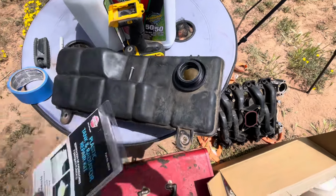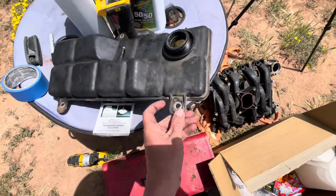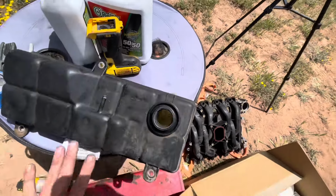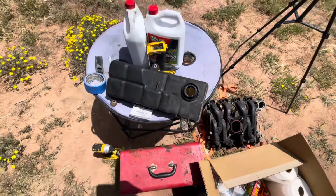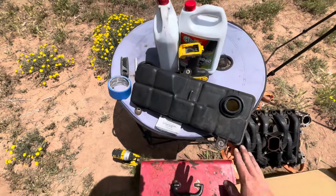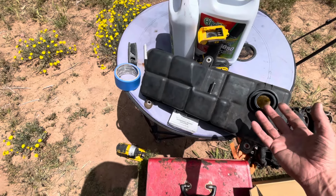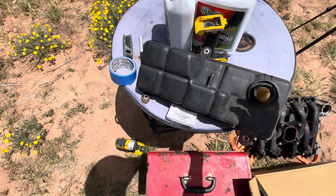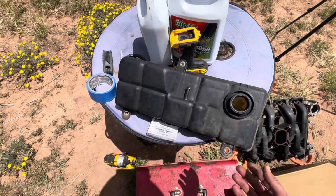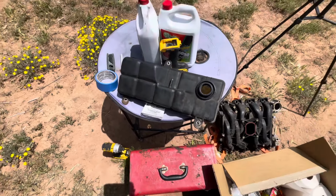So I bought this kit, which I've used on the Metro. Seems to work just fine. Don't know if I'm going to be able to get everything perfectly sealed, but I'm going to try. And then we're going to slap that on. I was told by a friend on Facebook that you can actually run these without the cap, and that will allow it not to build pressure, so it'll just use the coolant in the system, and unless it overheats, it's not going to be spewing out. So we'll fix this. If it continues to leak, we'll take the cap off and try that.